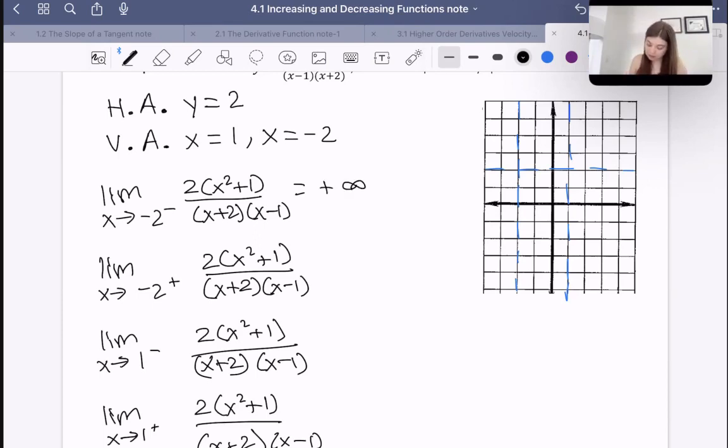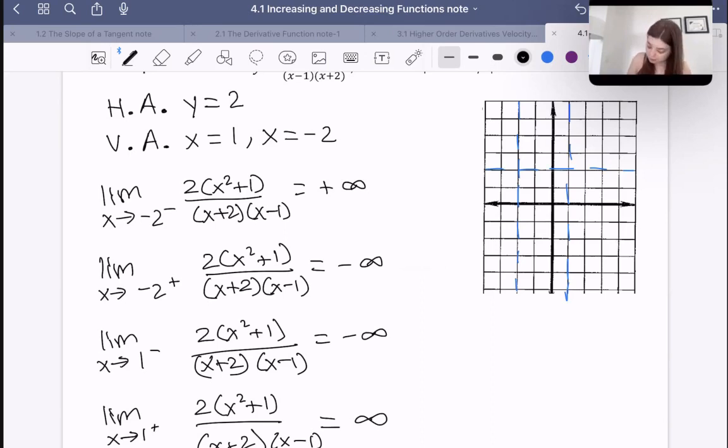And likewise, the next one is going to go to negative infinity because we will still have something positive on the top in the numerator, but we will now have something negative in the denominator. And so it's swapped there. And then we can do the same method for this one here. What if we plug in something a little bit less than 1? So 0.99. In this situation, we would have something negative, so it's going to go to negative infinity. And here we would get something going to positive infinity like that. Awesome.